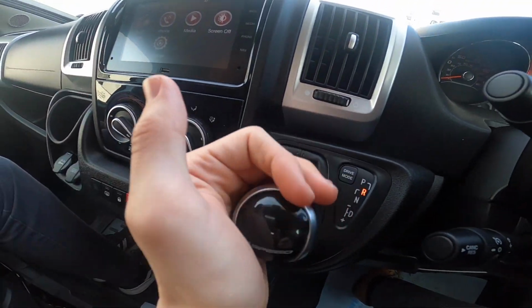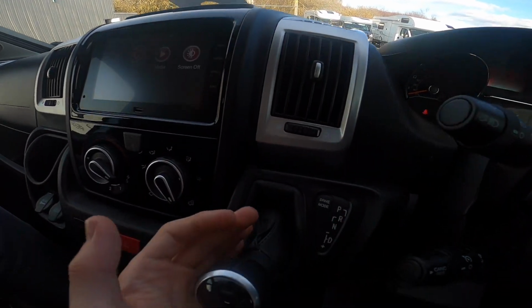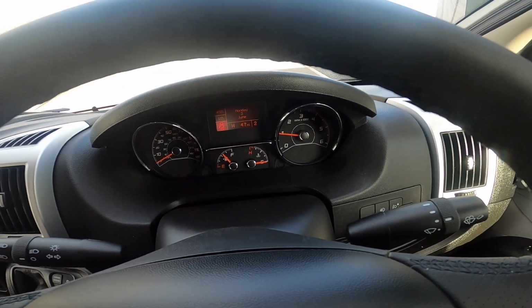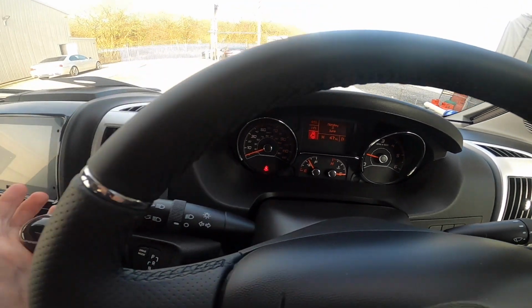And then obviously you've got reverse, which brings on your rear view camera, and you can hear your sensors beeping there. Neutral, drive, and then you can push over to the left and you can go up and down your gears. So there it's gone to 1, 2, and then across to D for drive.